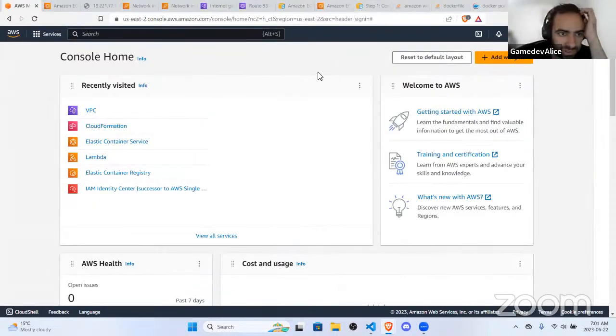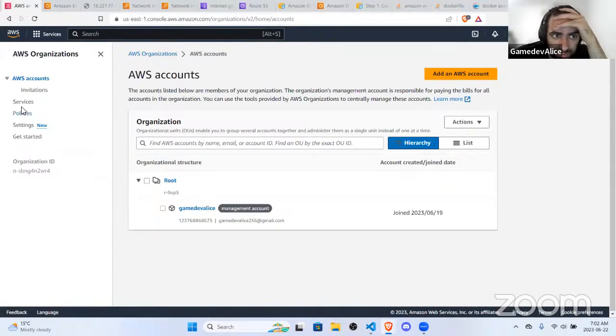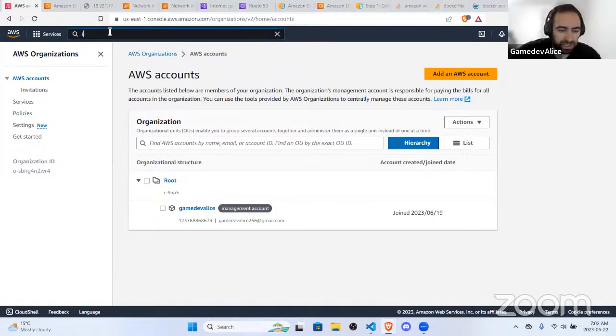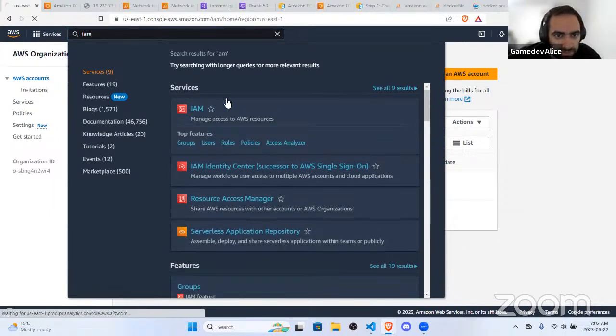Now I'm in the root user, and wait, it's going to be IAM. What is this one?